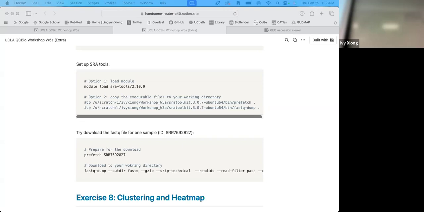This is prefetch. I see. So if there's a hash, try after that, prefetching. It means it's like a comment rather than actually running it. So this is just a different option to do versus this. She said this is already on the Hoffman, so you don't need to do that. Okay, so don't, yeah.